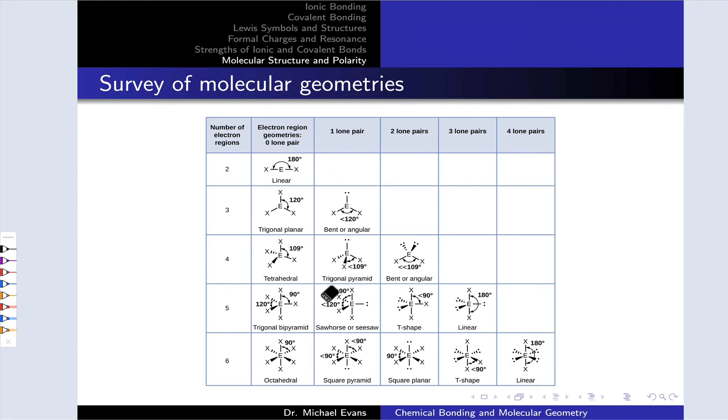So on this slide, we have a grand survey of all the possible molecular geometries. To determine molecular geometry, we don't just need the steric number, which is here listed in the first column. We need the steric number, which tells us the electron pair geometry, and the number of lone pairs at the central atom. In this first column, we have the case of zero lone pairs at the central atom, and these are nice. In all of these cases, the molecular geometry matches the electron pair geometry: linear, trigonal planar, tetrahedral. When one lone pair comes in, that lone pair is ignored in naming the molecular geometry. For example, the trigonal planar electron pair geometry with one lone pair is called bent or angular. The tetrahedral geometry with one lone pair is called trigonal pyramidal.